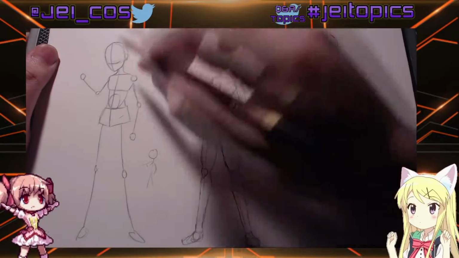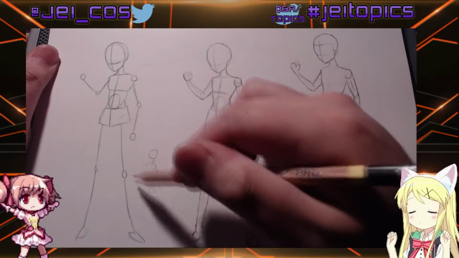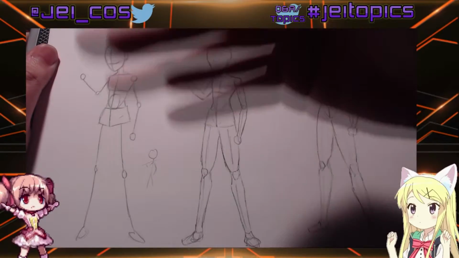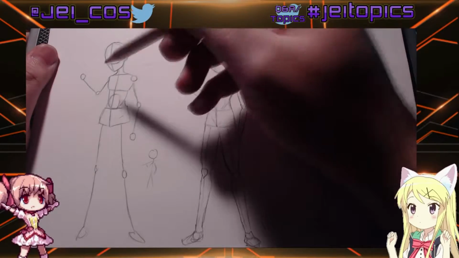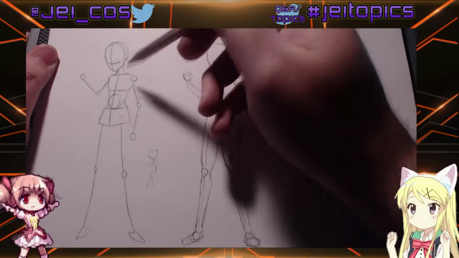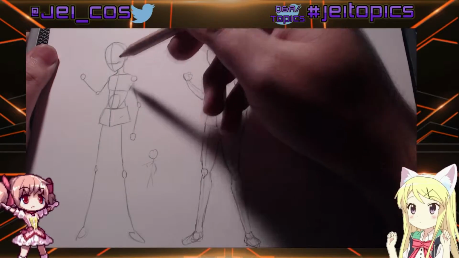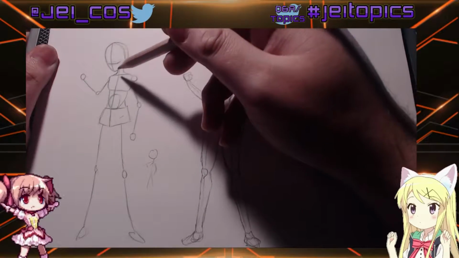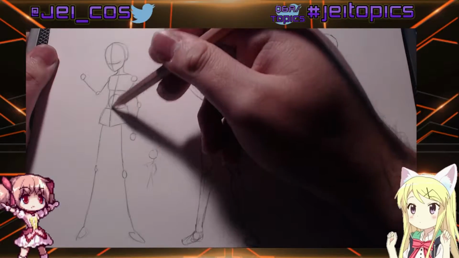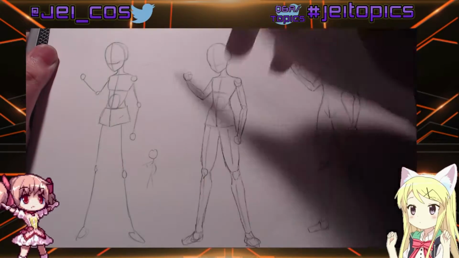Later on we're also going to talk about the torso, then the pelvis, and the legs, arms, hands. I'm going to talk about all that stuff in detail in their own videos. So basically you're going to start with this line here, and I did this just to save you guys time to watch, so that this is not as long a video. It's not like a 30-minute video, or it might be a 30-minute video, I don't know. But it's not super long where I'm drawing all these out. Then you're going to do the center line here, and then basically just box out areas and figure out where things are.